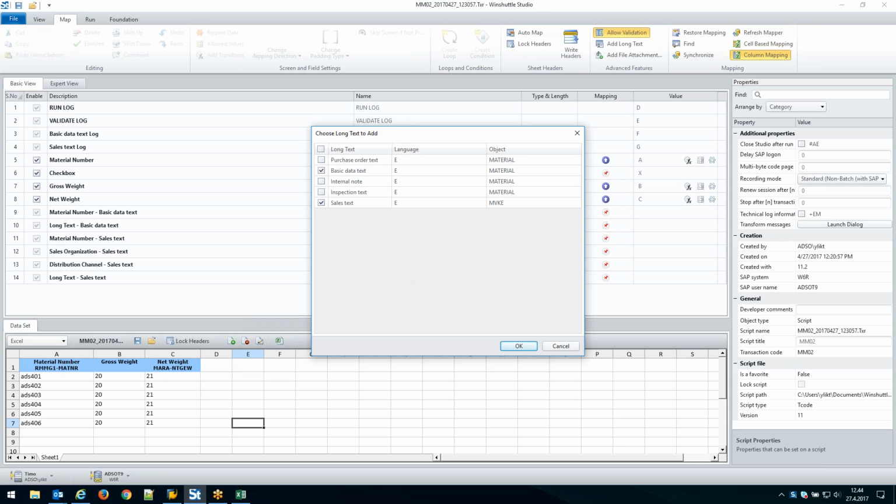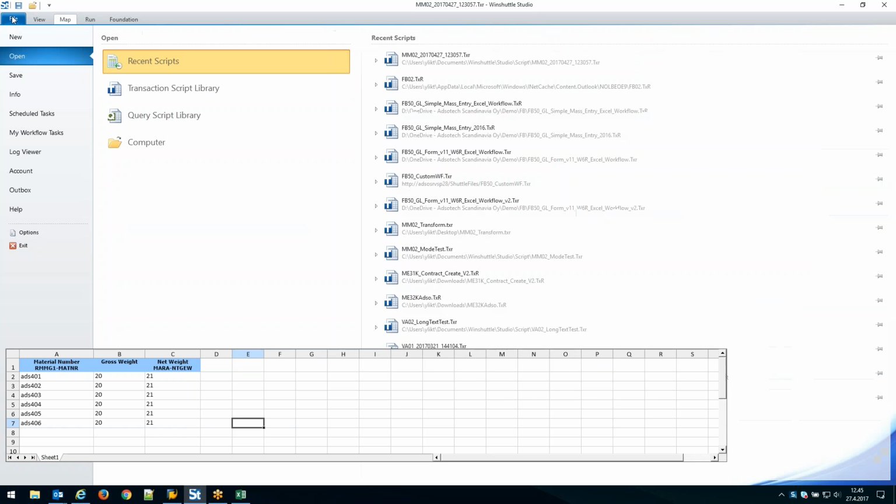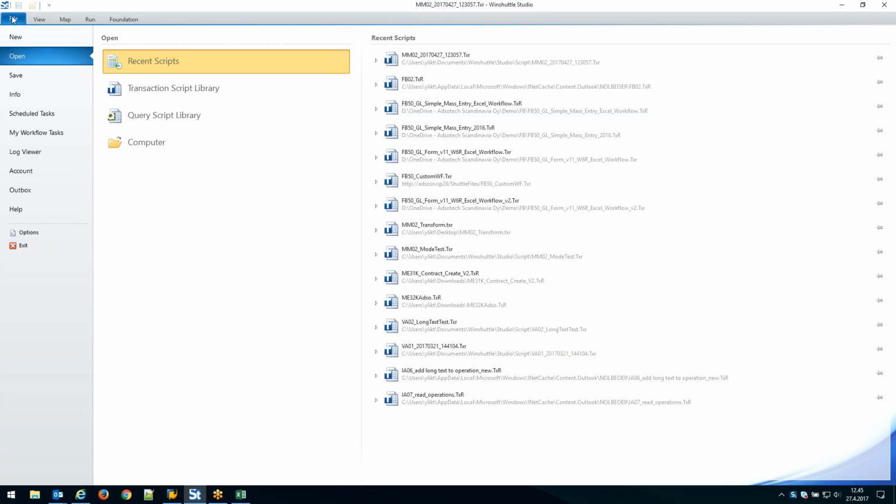Okay, Roy, did you have something? Yeah, the looping functionality. Could you open up the... Do you want to do the looping in this, or do you want to open up a... Can you just give us a quick look at the looping again? Do you want to see an actual example? I just want to read this. Oh, the long text in the loop. All right. So can you use the long text in the looping?